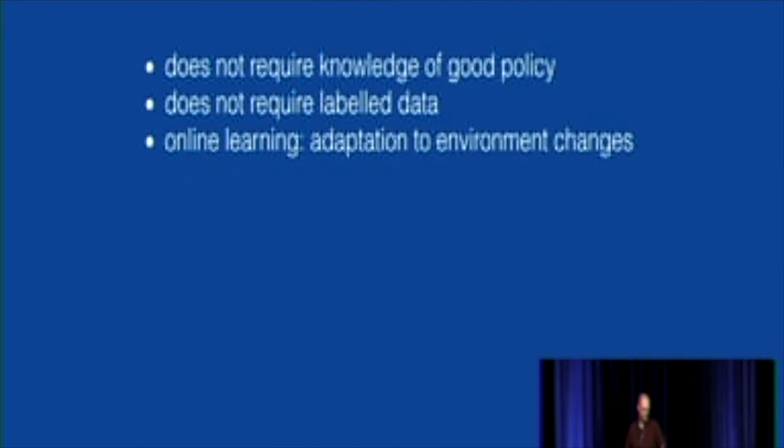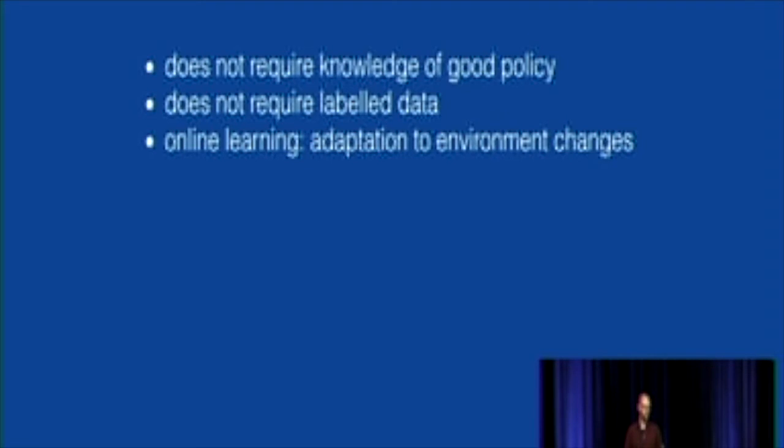So that is one of the advantages, that it does not require knowledge of a good policy. Another advantage is that it does not require labeled data. All you need to do is specify your goal, and then the system, by interacting with the environment through a trial and error process, learns automatically how to find good behavior.